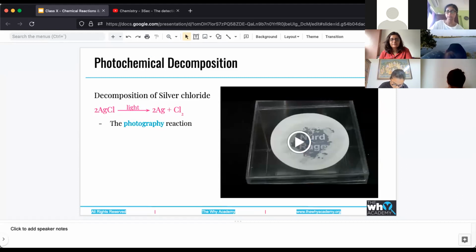And it's called the photography reaction because before we had digital cameras, people used to use negatives and needed to develop the photograph. It was a lot more sophisticated than this, but this was the basic reaction that was used. So they used silver chloride or silver bromide, exposed it to light, put a negative over it, and then let the photos develop. After that, obviously, you had to use binding chemicals and all to preserve it. But yeah, this was the basic principle of it.